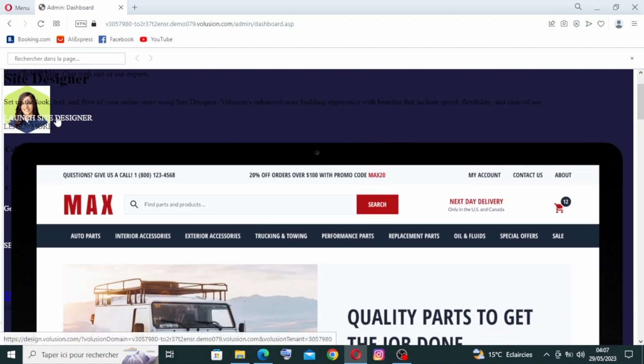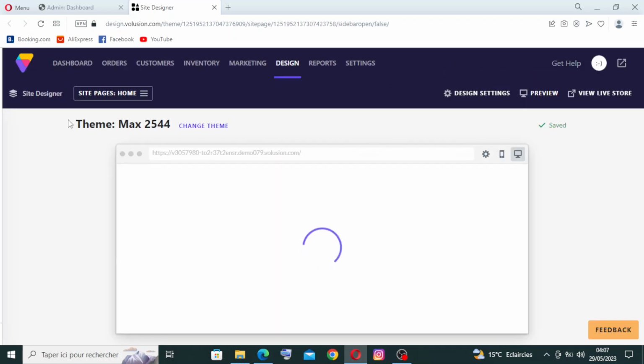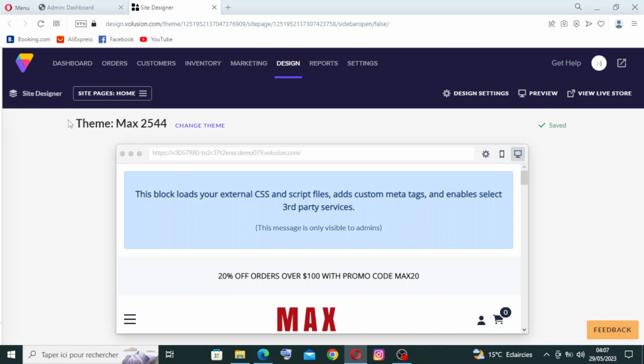So let's come back to the homepage to see the different services that the website presents to us. And let me tell you something very important about the payments and the checkout option after you complete the 14 days of the free trial. Volusion integrates with popular payment gateways, allowing businesses to accept various payment methods from customers. It supports major credit cards, PayPal, Apple Pay, and more. And Volusion also provides a secure checkout process and allows users to customize the checkout page.